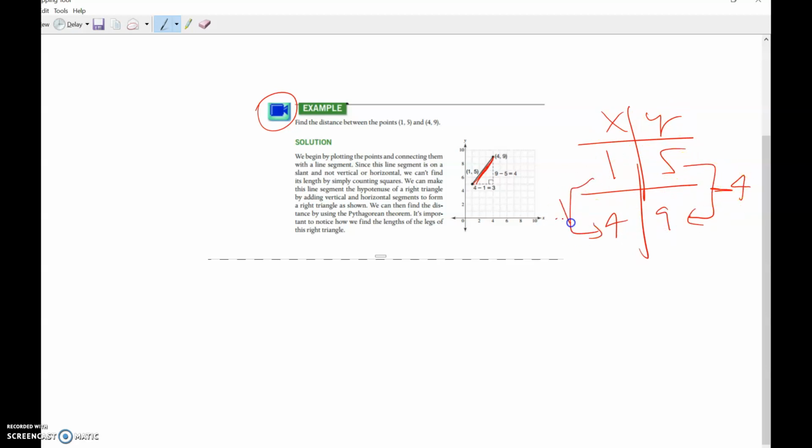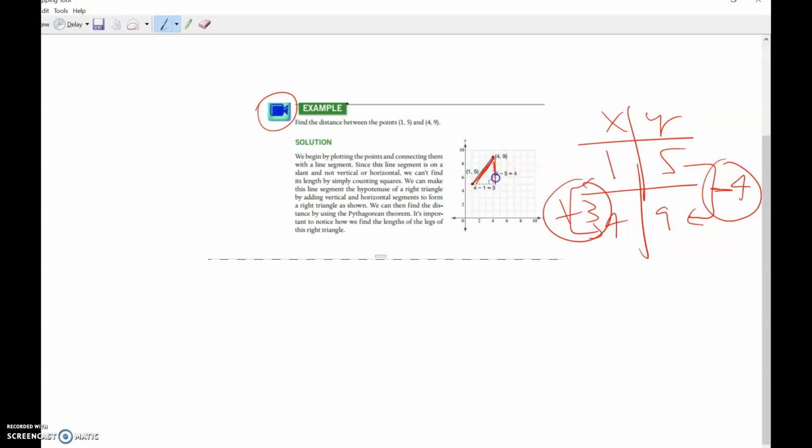Okay, and again, notice there's this icon. So if you want to go into the multimedia on my math lab, you can watch a video that the publisher made. So notice this time it's slanted, so I just can't count. There aren't nice little tick marks there. If I do my XY chart, so I have what? Input, output, and input, output. This is going down by 4, and this is going up by 3. But again, on slope, that would matter, right? Rise over run, the slope would be -4/3. But as far as the distance go, it's just absolute value. You don't have negative distances. And if you do, it doesn't matter in Pythagorean Theorem because a negative times a negative is a positive anyway.